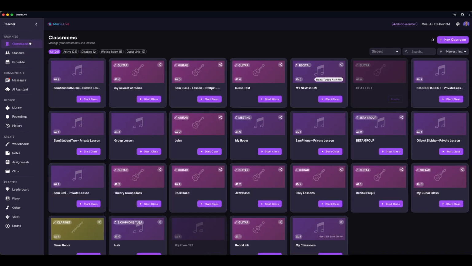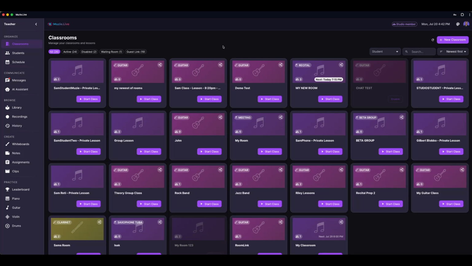The thing with classrooms that makes this kind of cool is that you can create classrooms and you can invite students who have an account to a classroom, or students that don't have an account. So you can mix and match. A good example would be like a recital, where you might have students who have accounts on the platform, they're all invited, and you might have parents and family members who just use the link. So rooms are very flexible because you can create rooms for whatever you want and really however you need to use them.